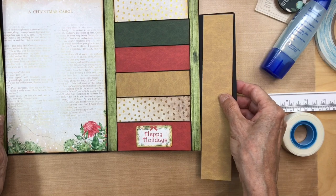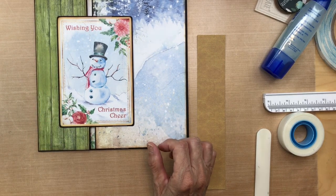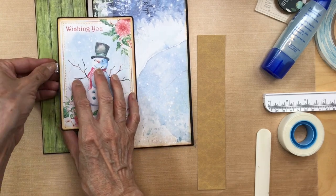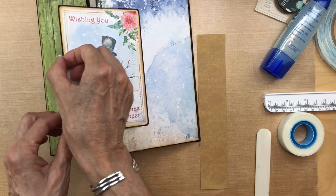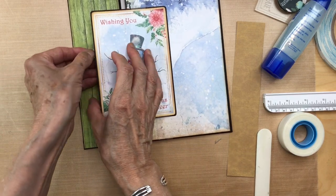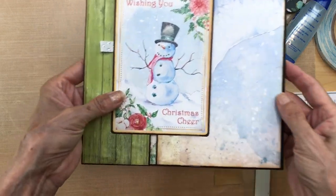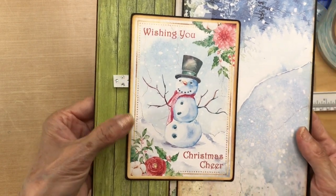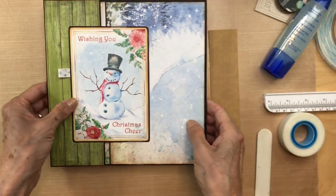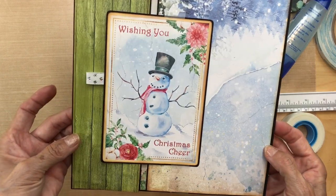Then the next thing that we need to do is I'm also going to be attaching a little ribbon here, so whoever gets this album will know this is a little flap that you're going to open up. So our choices for ribbon, this is just from my Christmas ribbon stash. Our first one is the little round, I mean, they almost look like little round snowflakes that go with this. So that is option number one. I really like him.